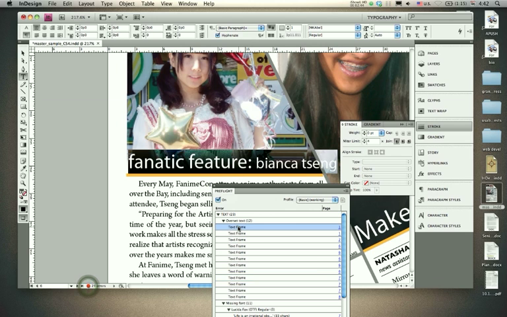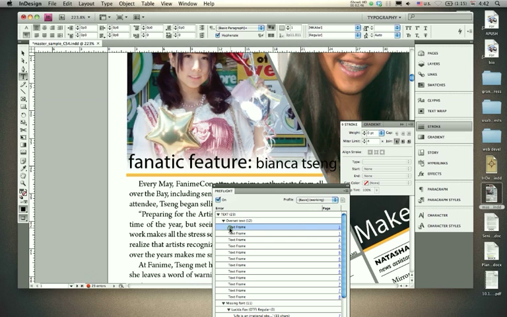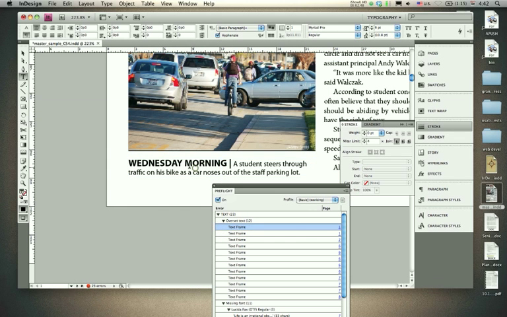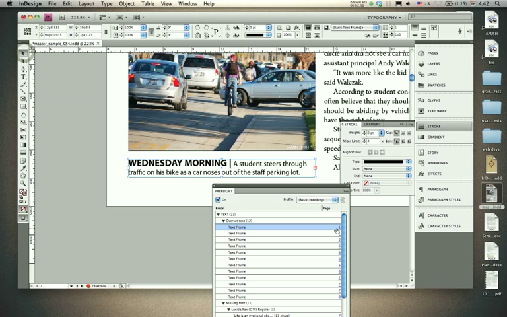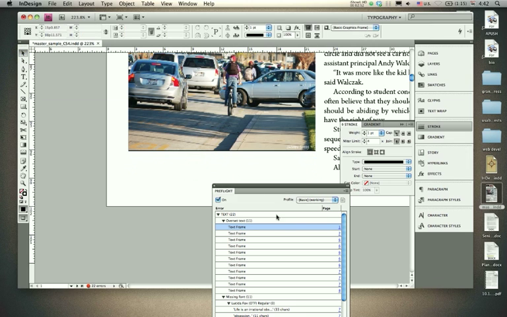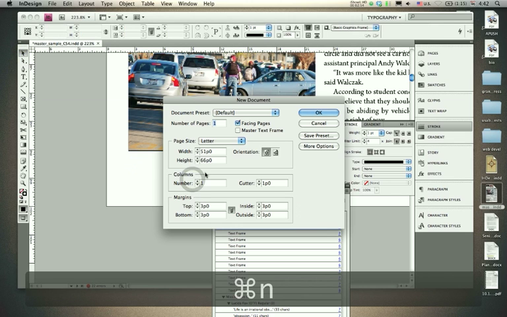And I'll just show you what that means by deleting all the different instances. Actually, what's easier is if I open a new document.